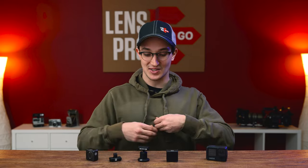I think DJI really considered what people want with usage in an action cam. And they also designed this so it's friendly for all sorts of workflows. It's really, really well suited for like lifestyle vlogging, instructional stuff, like I said, or really just any sort of video work where you just want to be able to stick a camera in like practically any angle and just hit record without even thinking about it.